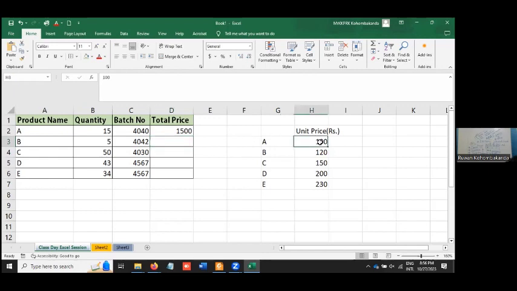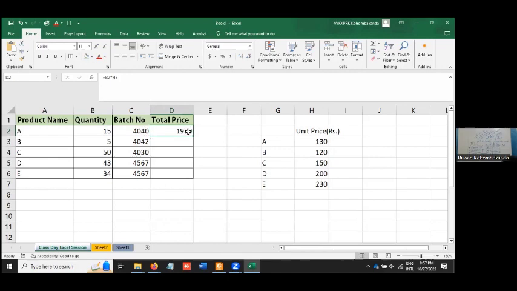Assume that if I change the unit price here to 130 or something, now you can see the correct value here. If I change here, it is automatically changed in this place also. That is very easy, right? That's why you need to learn Excel in a proper, correct way. Some students use this tool not in the correct way. They just type 15 and multiply by 130. That is totally wrong.